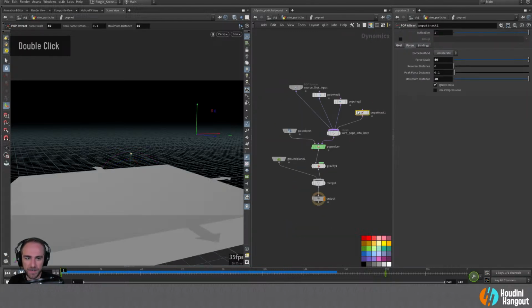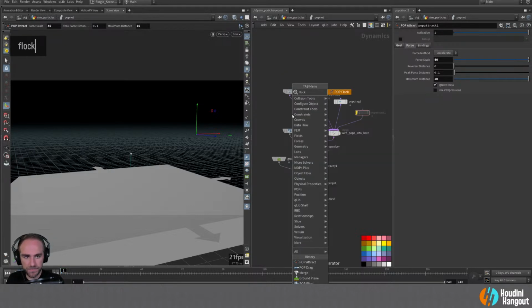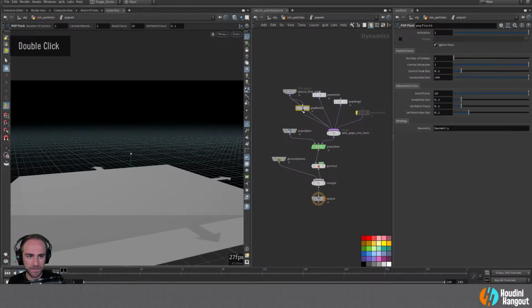Another thing maybe to play around with would be, add this here. I think there's a pop flock. Now I don't remember exactly how this works, but let's see if we can get it to work.